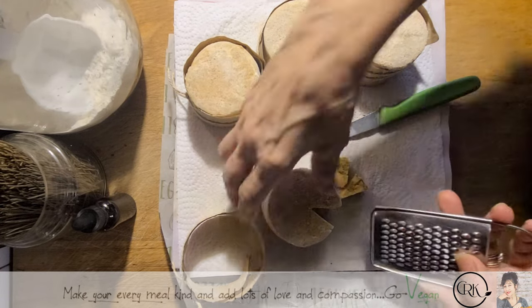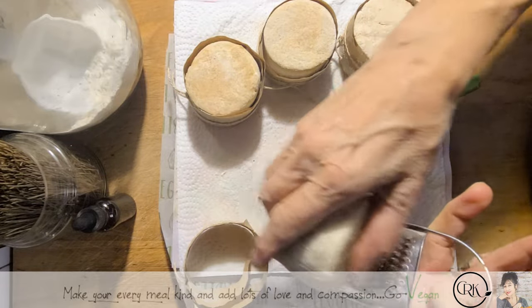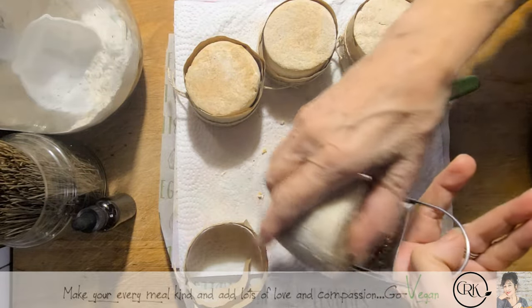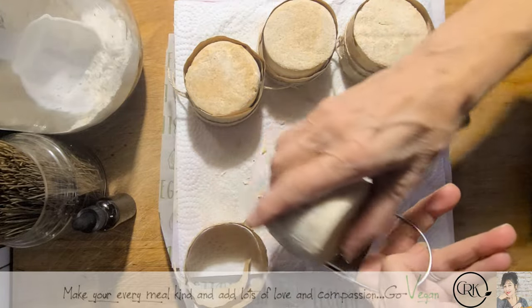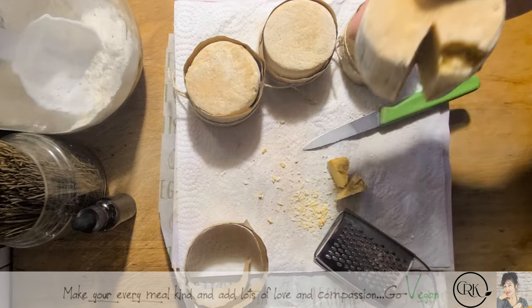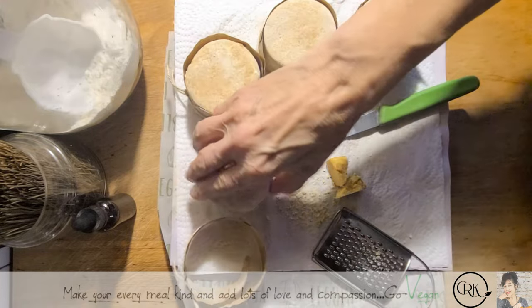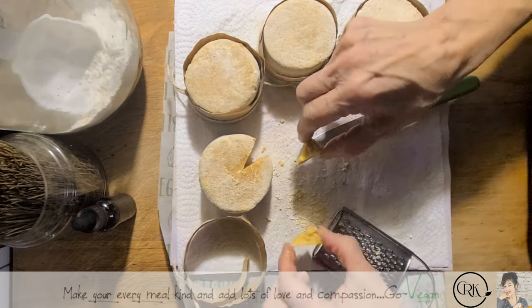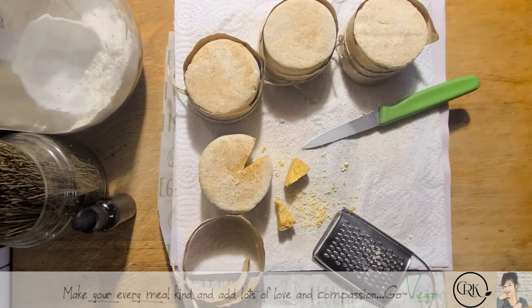You can simply take this and just grate it. So it is gratable right now. There it is. Or you can wait till it gets a little firmer. So there you go. Beautiful cheese that you can make for your family.